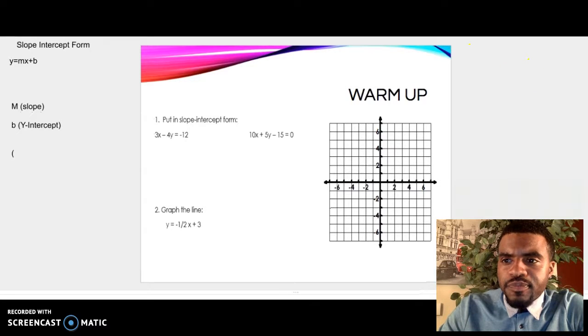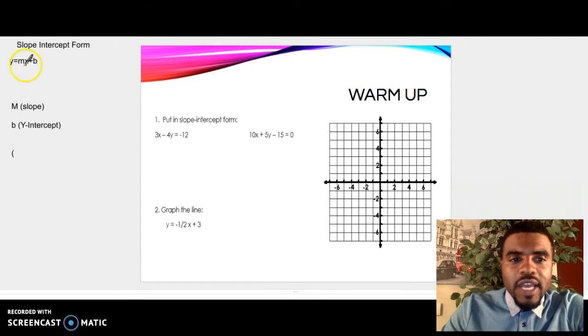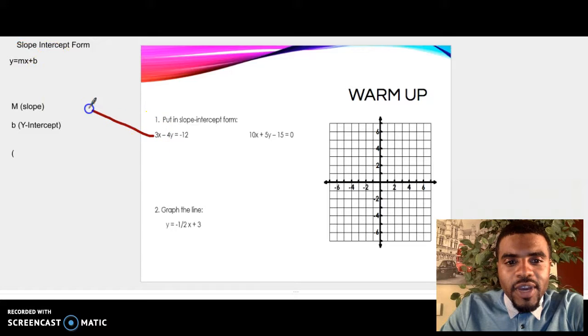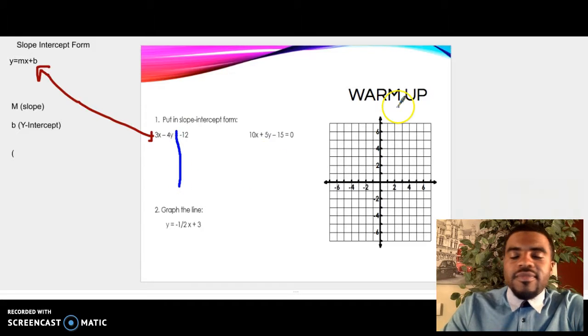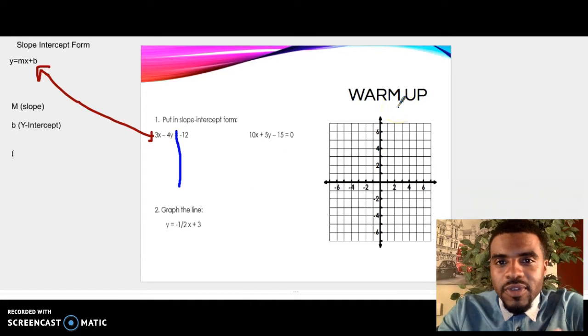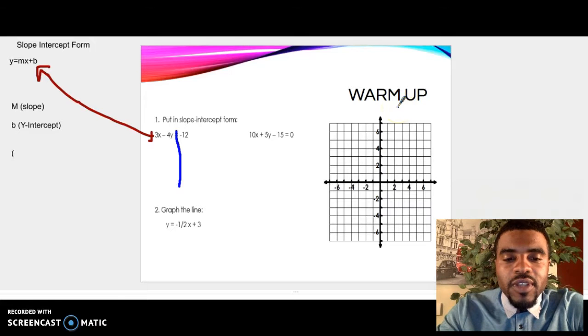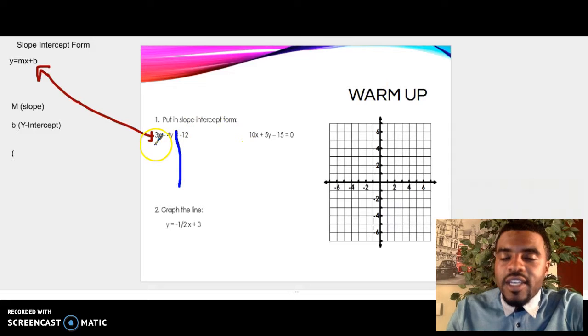All right. So let's start with the first one. Now, we need this equation to look like this. We need the y by itself. And what I like to tell my students is that we're going to kind of draw a line down here. Now, this may work for some, this may not work for others, but it seemed to work for a lot of my previous students: by drawing a line down the equal sign, we know a little bit more clearly what we need to move over to the other side.